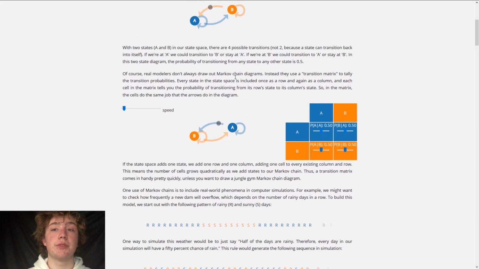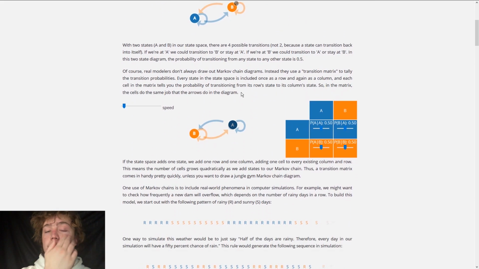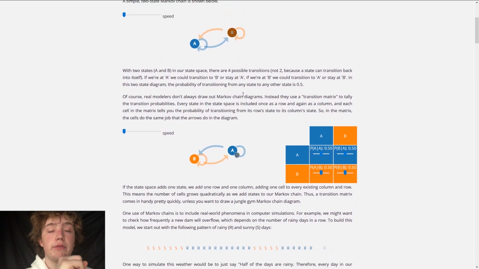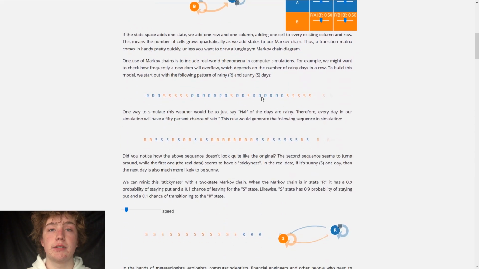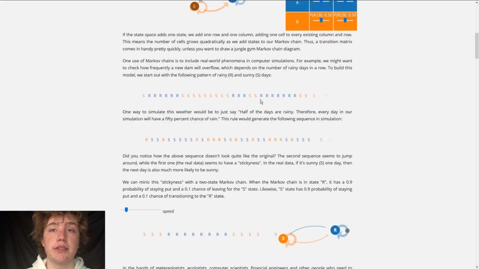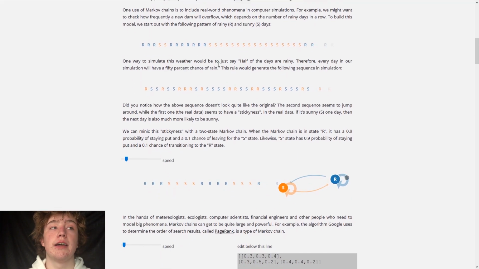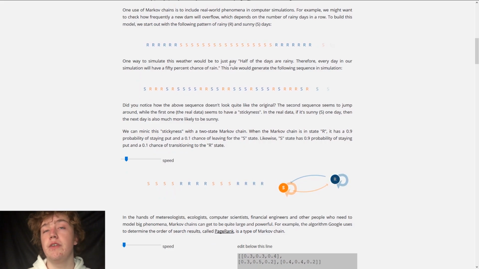How Markov chains comes into play is that depending on one state, that will give you a probability of what state to transition to in the next one. So down here, this is a good example. This is your input data. So you'll see that if it's rainy, there's a higher chance that it'll continue to be rainy instead of transitioning to sunny. And then if it's sunny, there's a higher chance that it'll stay sunny instead of transitioning back to rainy.